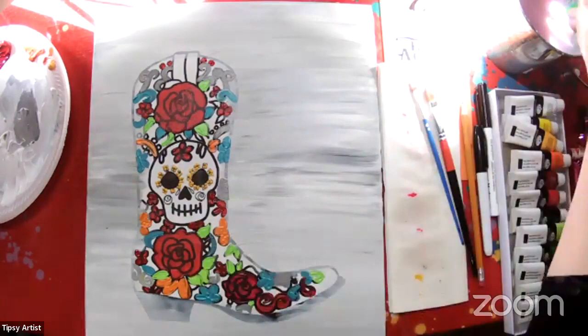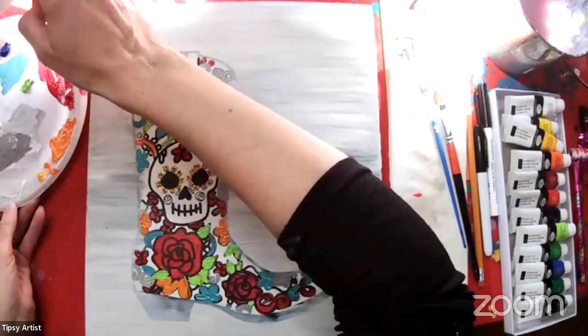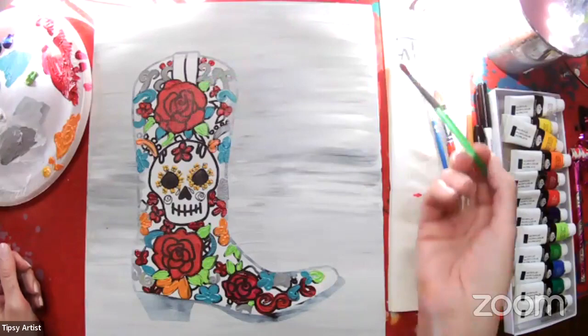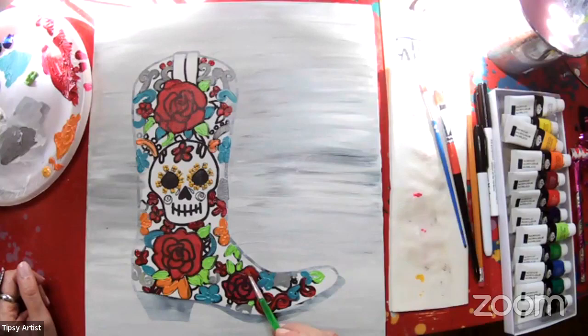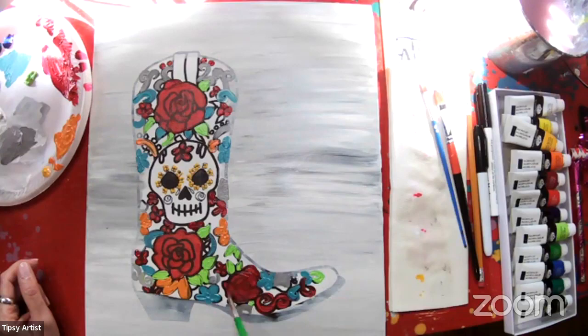So let's go ahead and rinse out. Now let's get some of the obvious color corrections here. So I've got my little bit brush again. I'm going back into the cadmium red and the mix of the primary magenta, and we're going to go ahead and hit that there. It's a little part of the rose there that we missed earlier. And this one is another one we missed earlier. Wonderful.